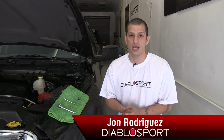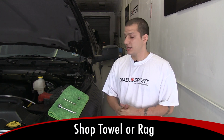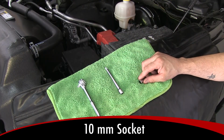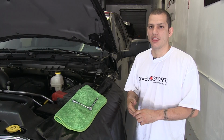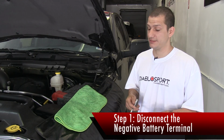I'm doing a brief instructional video on how to swap the engine computer in a 2015 Dodge Ram. No matter which engine you have, the PCM is always in the same location. The tools are pretty basic. You need a rag, a ratchet, a small extension, and a 10mm socket. The first part of the process is key: disconnect the negative terminal of the battery.